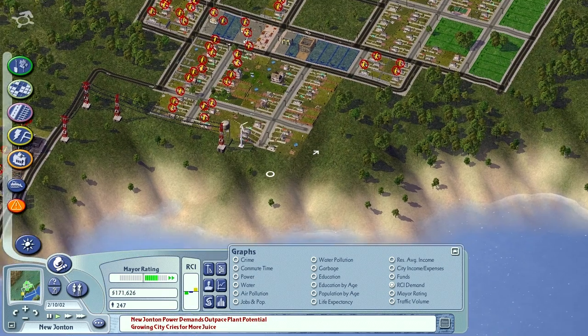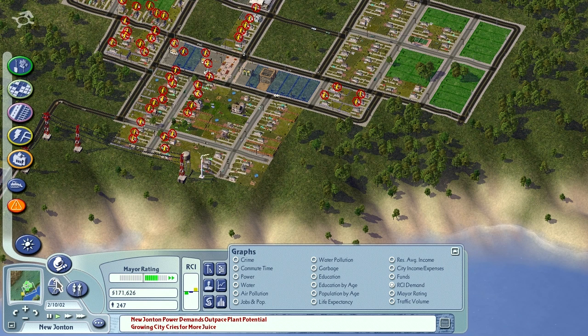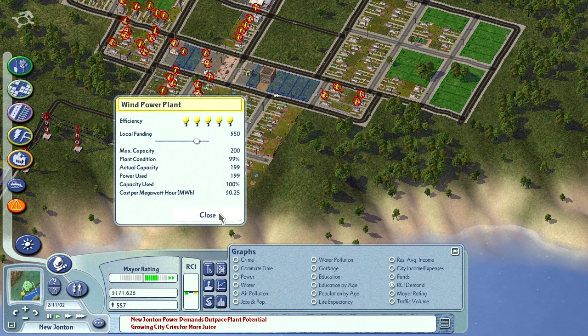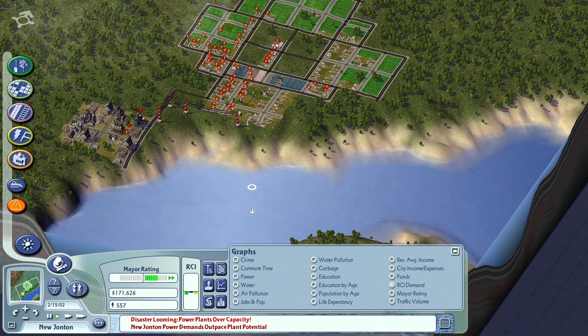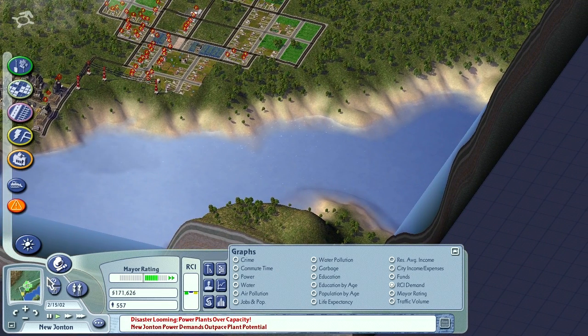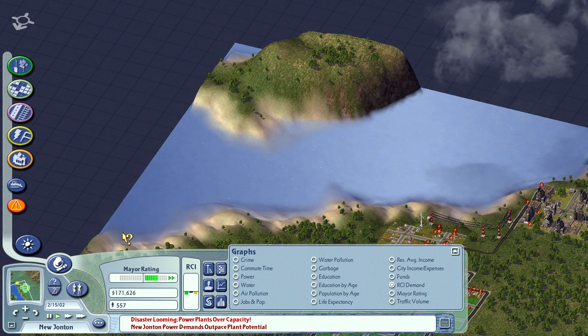Fine. Would you believe we're suffering from massive power shortages on account of the fact that we're trying to power this entire growing town on a single wind turbine? We can slightly increase the funding, I think, to slightly get the capacity up, but we need something better. And the thing that we need that's better is going to be something horrendously horrible and polluting.